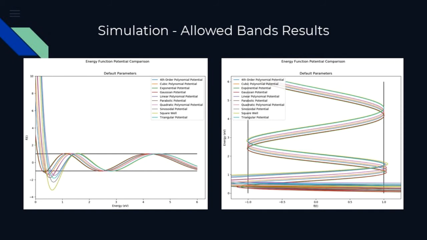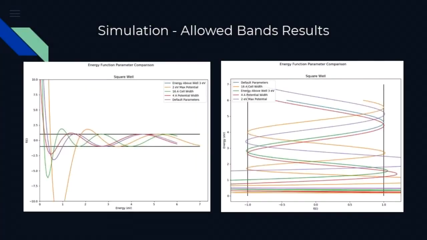It was found that the polynomial-based potentials had lower energy bands and had slightly smaller band gaps, while the potentials with wide barriers tended to have slightly higher energy bands and slightly bigger band gaps. They also had the largest change in the energy function, resulting in the much deeper minima near zero energy.